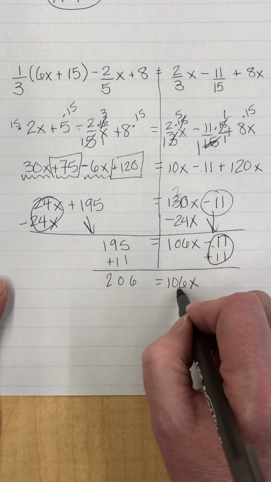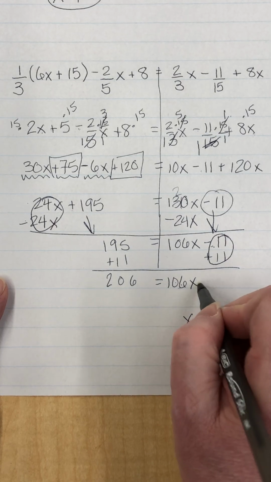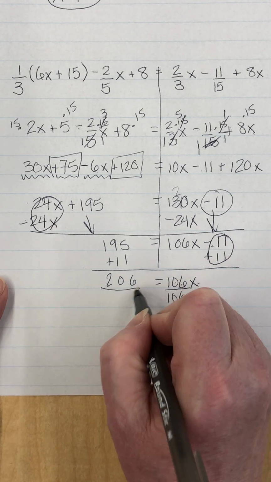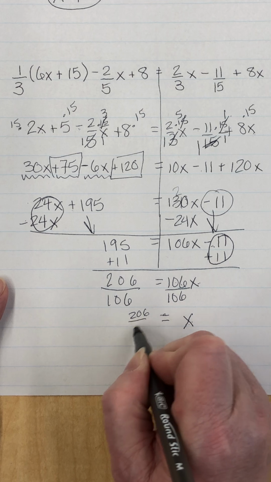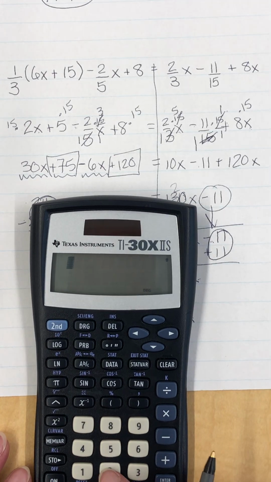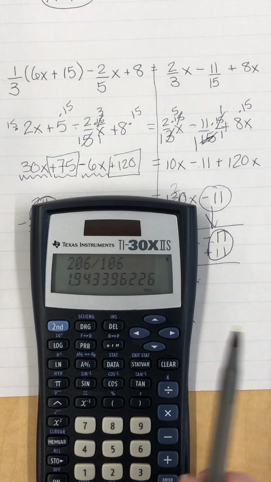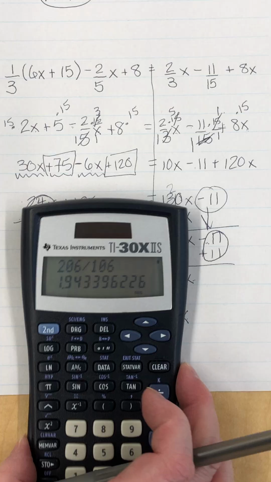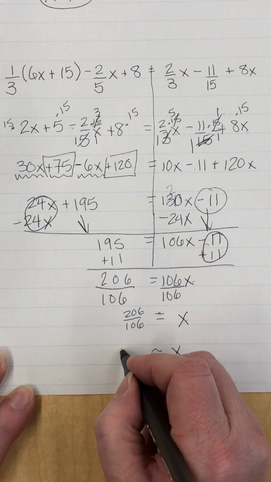And at the end, this is multiplying, but remember, my goal is to leave x there positive and alone. Since I'm taking a piece and this is multiplying, I'm going to divide both sides by 106. Okay, so I get 206 over 106, or use the calculator. If we do 206 divided by 106, we get a really big decimal. So we're going to round, and it's approximately about 1.94. So x, remember, approximately equal to are those squiggly equals, about 1.94.